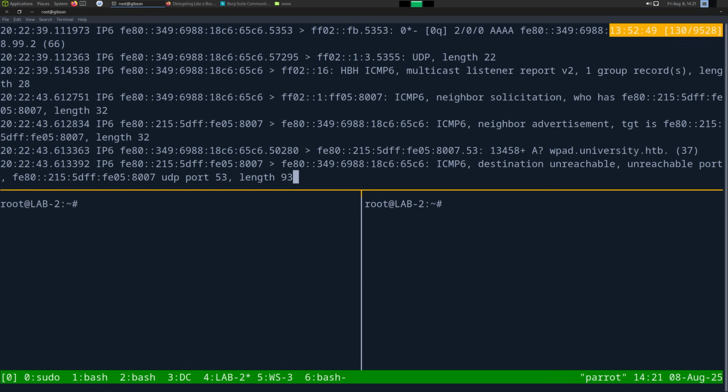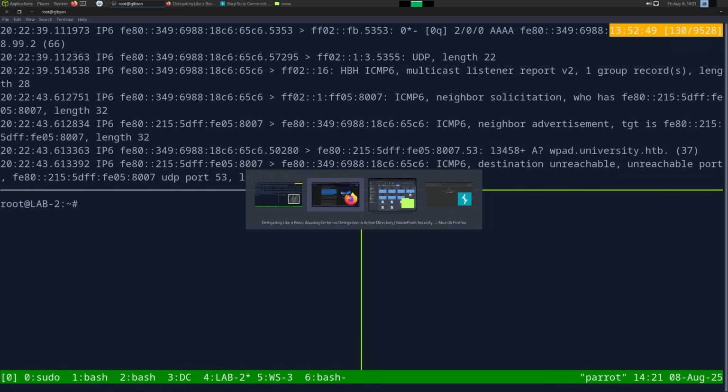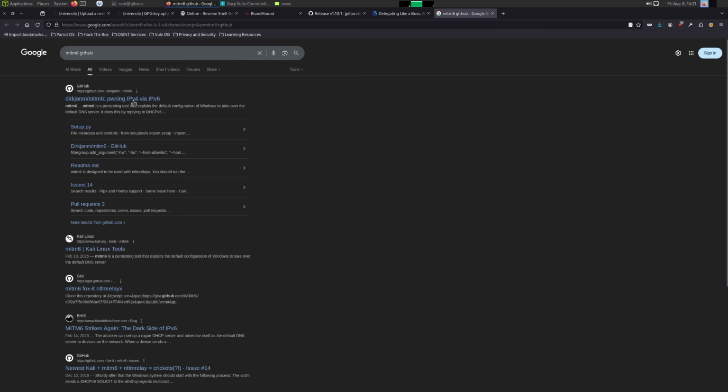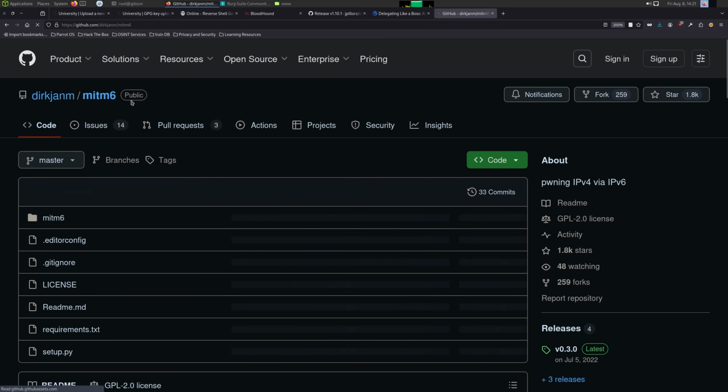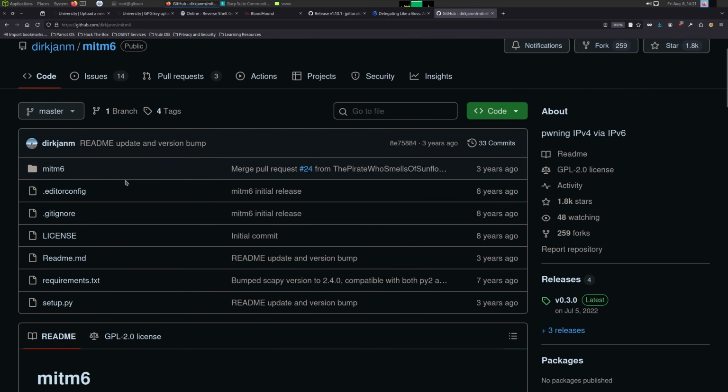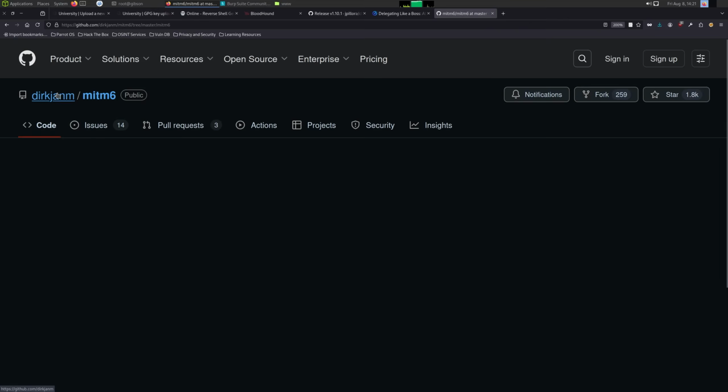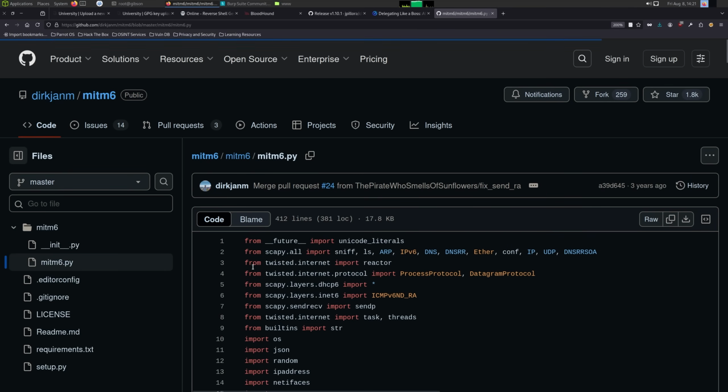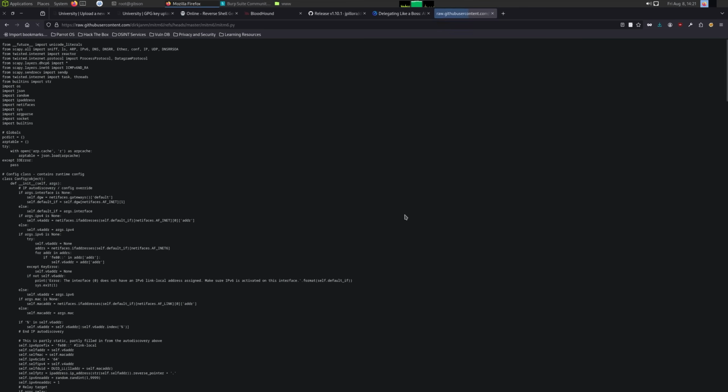The next thing we have to do is get mitm6. I'm going to search mitm6 GitHub. I forget what package this is from. It's probably linked on GuidePoint Security's post, but we also have it here. We're just going to hope this works without having to get any extra files.